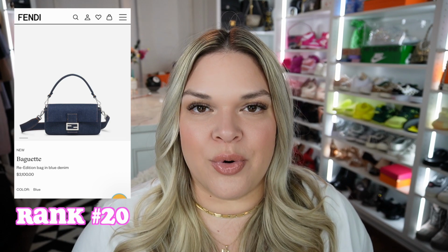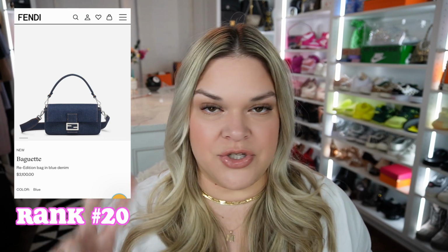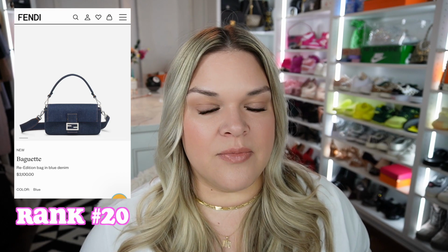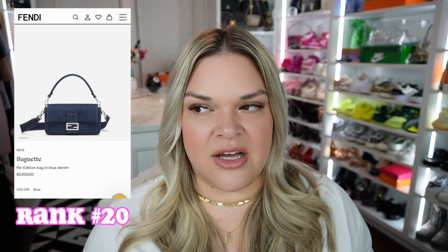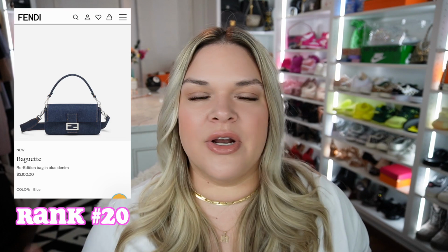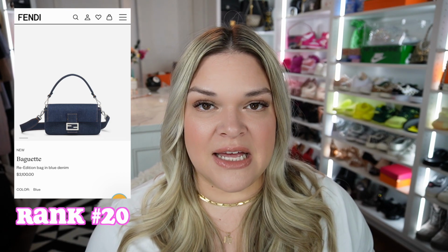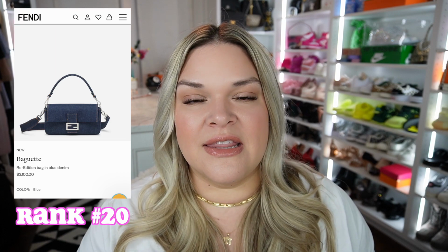It's just too boring for me. If I was to buy one or two bags from this 25th anniversary collection, this one is too simple and too boring. And I think they've done versions of denim before in other bags and other styles. And there are some vintage denim styles that I like a lot more than this dark denim one.